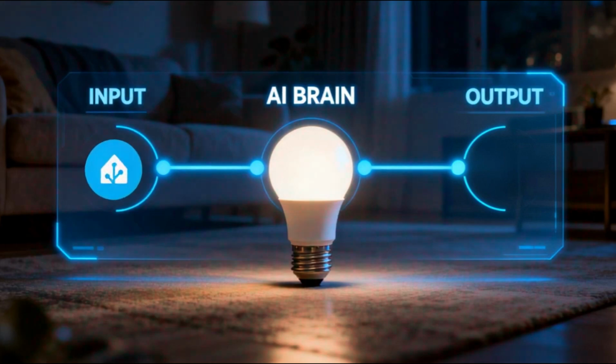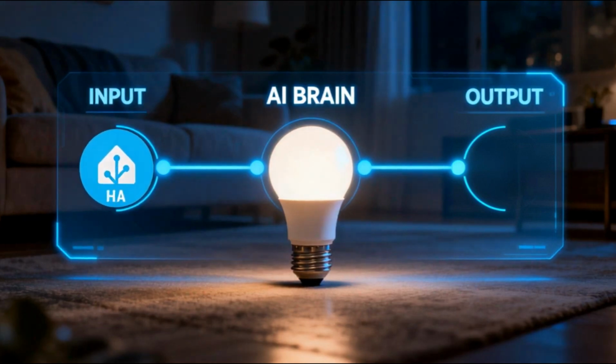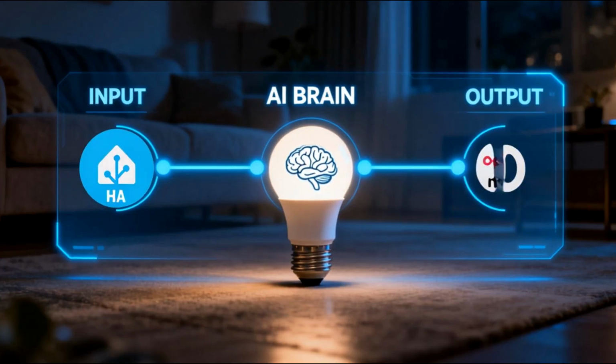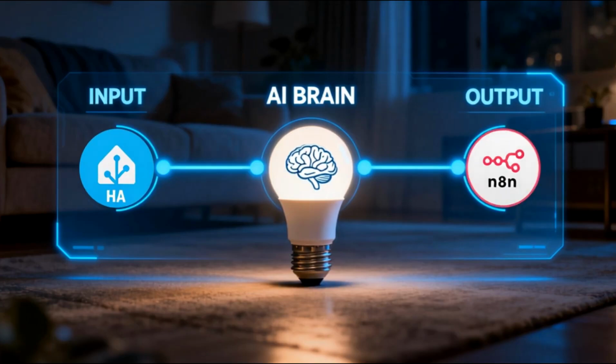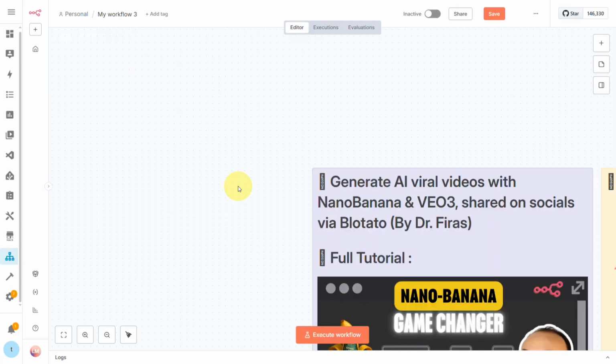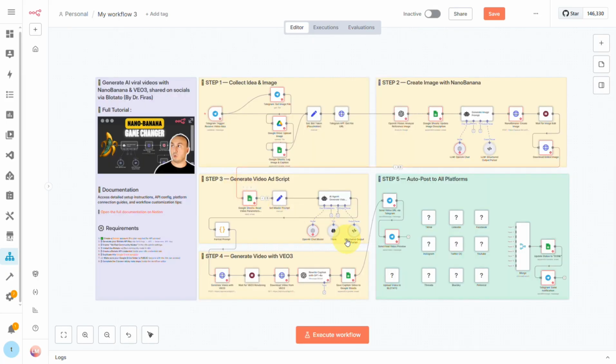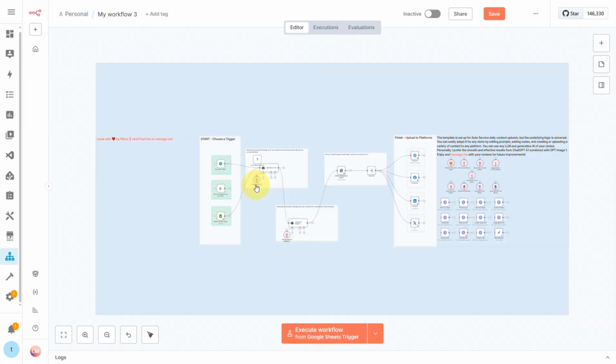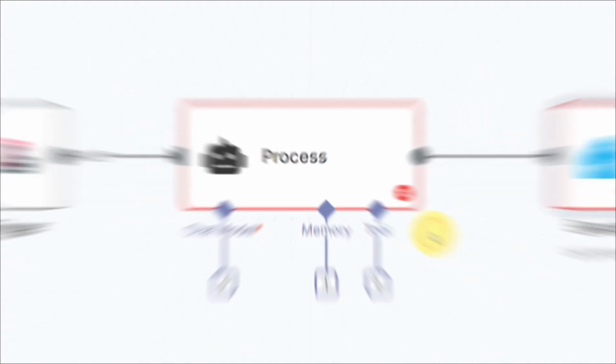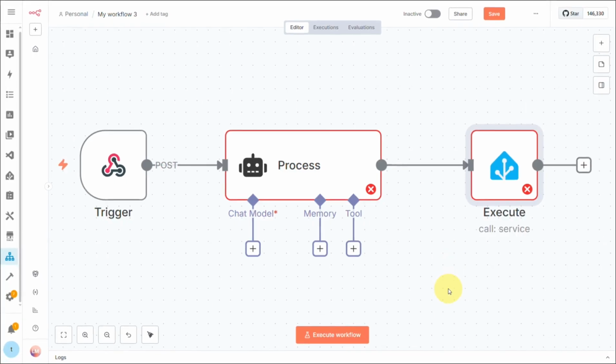In this video, not only are we going to build a pretty cool AI automation that adjusts your light brightness automatically, but more importantly, you're going to get a real feel for how n8n and Home Assistant can work together. Now, n8n is one of those visual automation tools that can look super intimidating at first, with all its nodes and options, but honestly, most workflows just boil down to a simple trigger, process, and execute model.